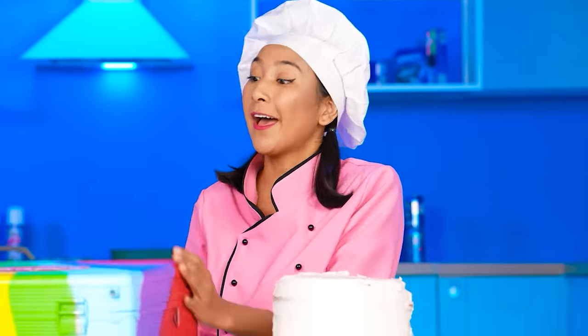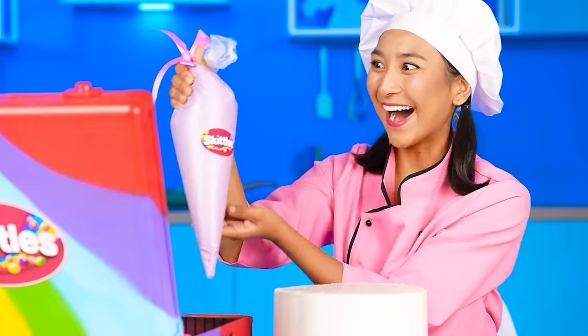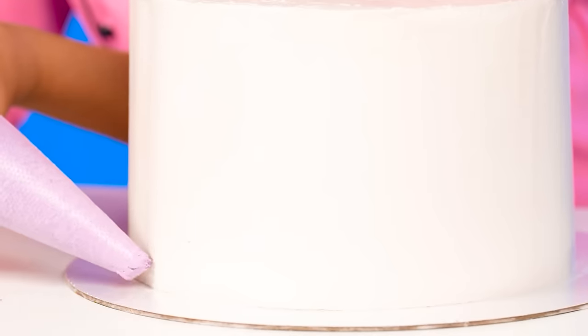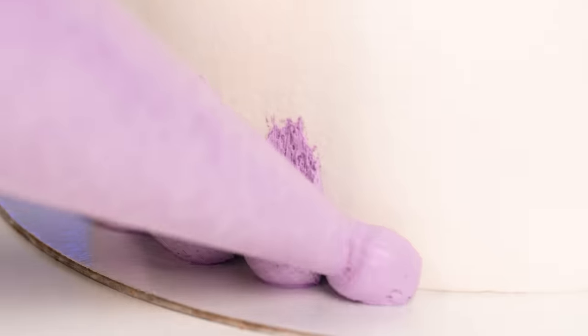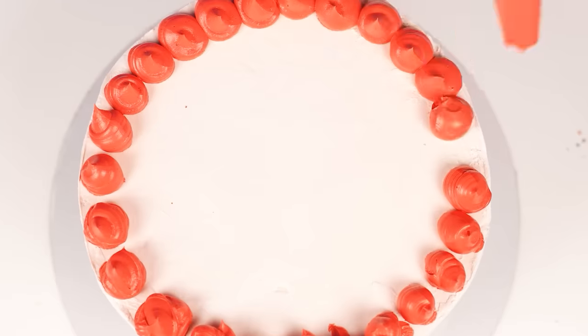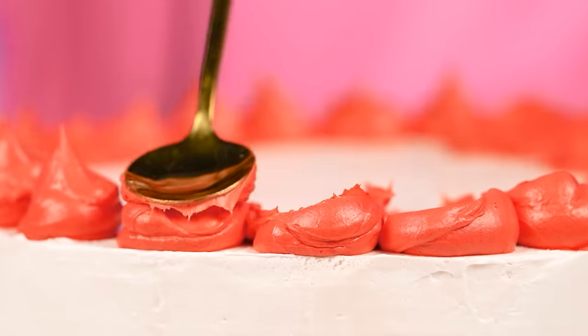Completely forgot about my miracle suitcase! It's full of delicious cream of all colors. I'll decorate the bottom with purple. That is so good! There we go. One drop after the other. And the top will have red color. The main thing is to smear the cream beautifully with a spoon to make a mega-cool design.